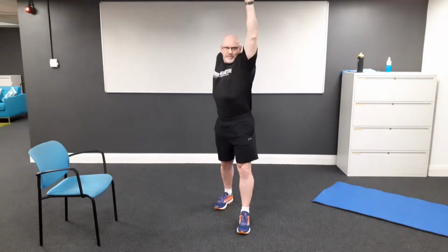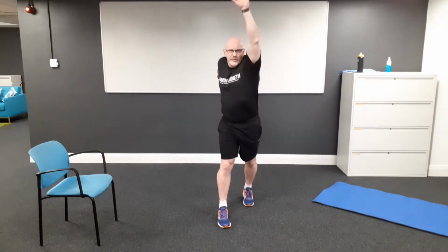So we're going to start with the top half first and then work our way down. So let's open those arms out, let's get the pecs and shoulders nicely opened out, don't forget that core, keep it all nicely pulled in, shoulders nice and square. Okay, good stuff, let's put a shoulder swing in. Strong stance with the feet, one foot forward, one foot back. Really try and get a powerful swing with the arms, forward and backwards. Change stance, put the other foot forward. Again, keep nice and tall.